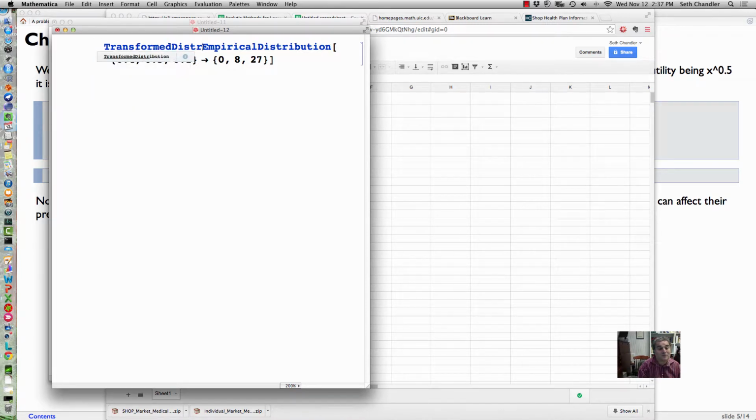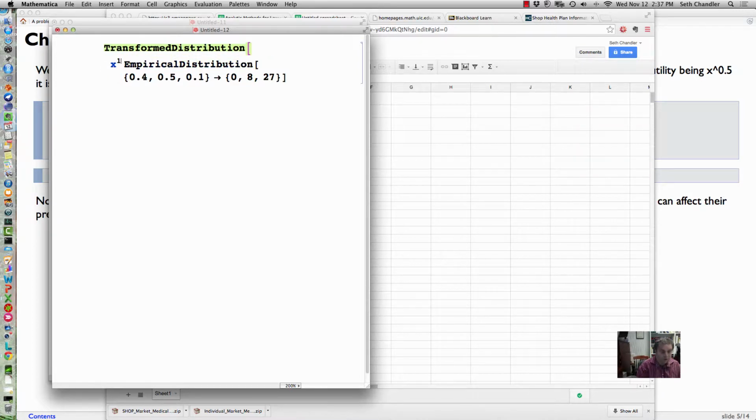And so what I want to do is I then want to transform this distribution by the utility function. So I'm going to make a transformed distribution where it's x to the 1/3 power, where x is distributed according to this underlying distribution. Comma, close it up. Everyone see what I've done? So we start off with what are the actual outcomes, and I'm now going to transform it and not look at the actual outcomes, but to look at the utility of each of the outcomes by taking the cube root.